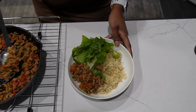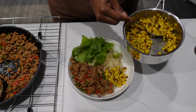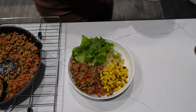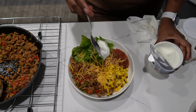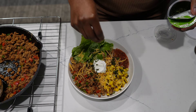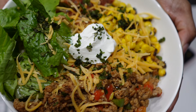I add a generous helping of the taco blend for our protein, then some fire-roasted corn. I wanted to add black beans but didn't have any — it was still good though. Then some fire-roasted salsa, a little fat-free cheese, a dollop of fat-free sour cream right in the middle, and a sprinkle of cilantro. That's pretty much it — this was delicious, 10 out of 10, and I'll definitely make it again, but with black beans next time.